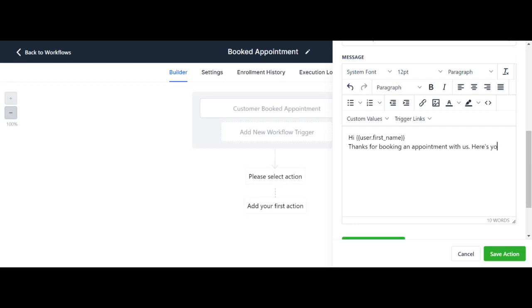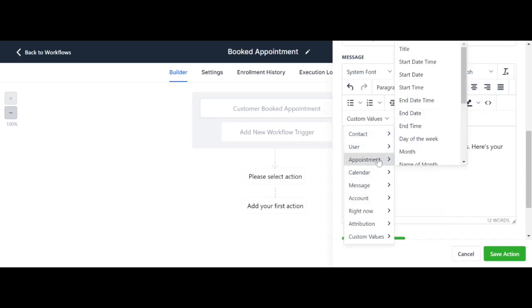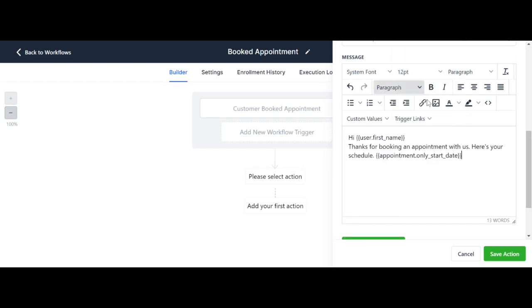Here's your schedule. So I'll be taking advantage as well of this custom values, and then put in appointment start date. And then thank you, Christian.